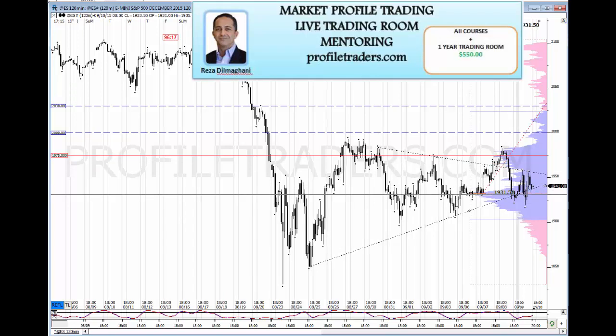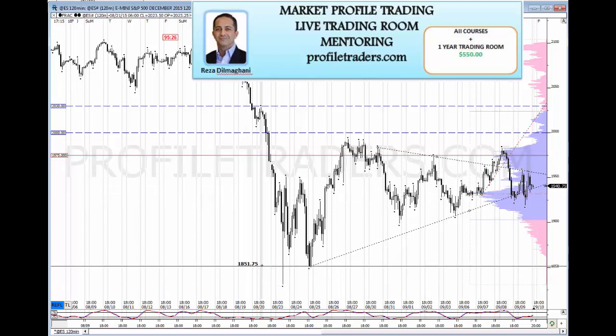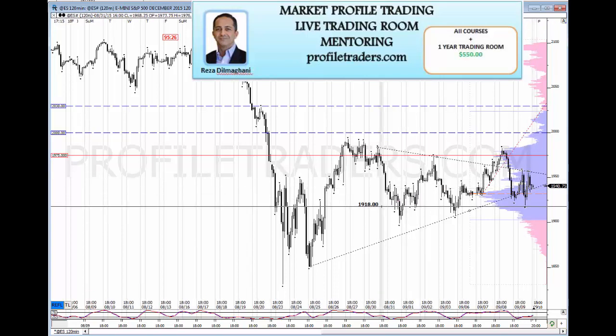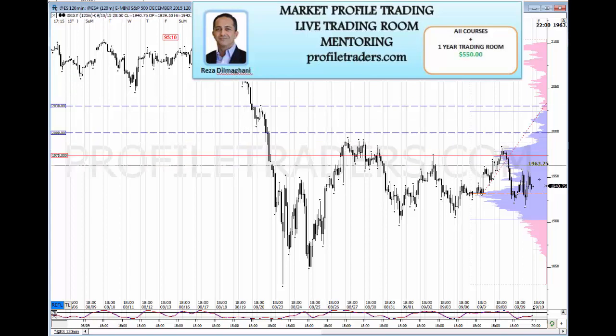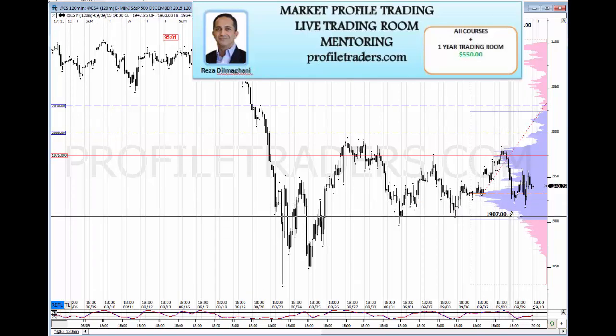Then as we tried to break the low of the triangle, the same way that we tried to break the high, we again failed. We failed at first here, but the first failure down here was not surprising because again we traveled a very long distance, so once we got down there it was kind of exhausted. But this second attempt that failed and returned price back into this triangle makes me completely negate and delete the triangle formation, and now unfortunately we're going to be stuck in a trading range market.